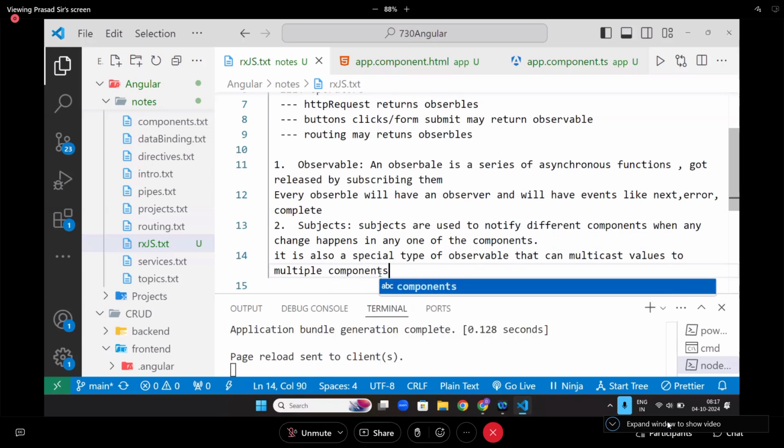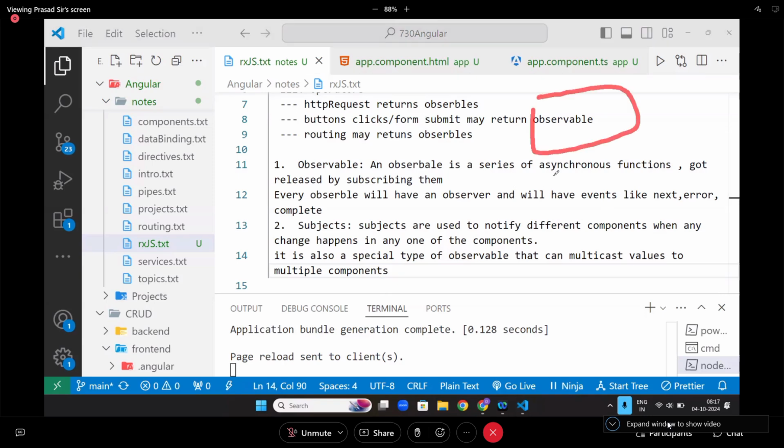Earlier, one observer was taking one observable. Now, what will happen? One treasure is there. This treasure it is sharing with so many people. Whenever the treasure gets refilled, all people will get a notification. Oh, treasure got refilled. Now, whoever wants will go. Sometimes two people, three people also can go at a time.